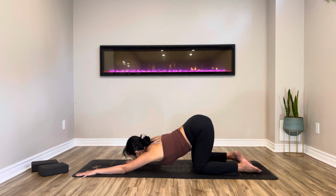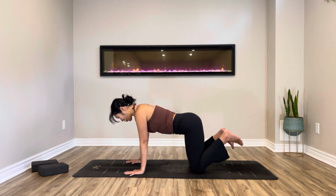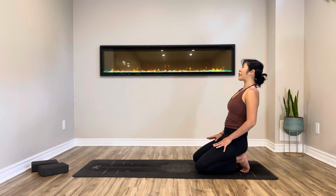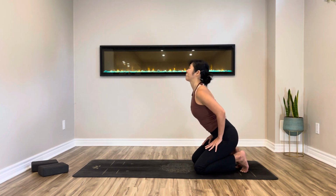Let's walk your hands back to the table. Tuck your toes under, walking your hands toward your thighs. Rocking forward and back a few rounds.